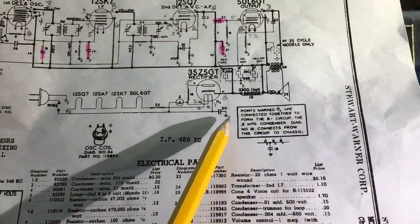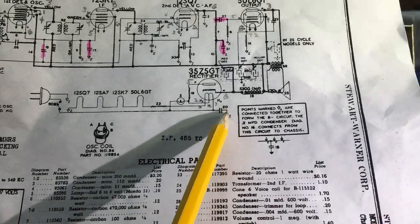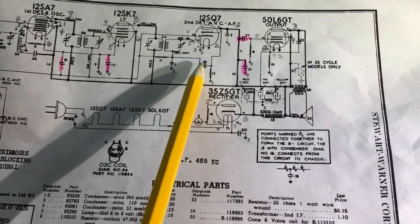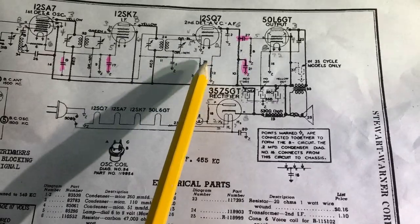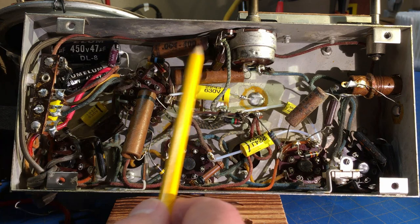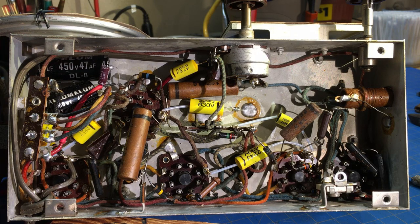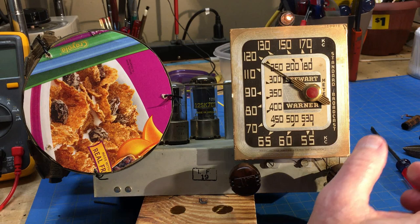I was looking at replacing this 0.02, but I looked up here and I saw this coupling capacitor on the volume control, and that's a 0.004 microfarad. So I thought about how that would affect it. So I looked, and of course, coming off the wiper of the volume control, there's the 0.004. So we'll go after that one and see what it does. Got that replaced. Let's power it up and see how it sounds. Okay, let it warm up a little bit.